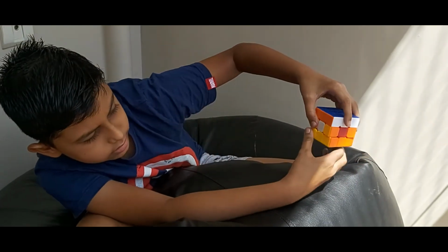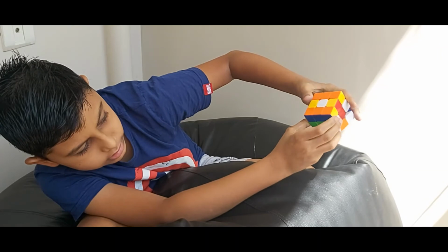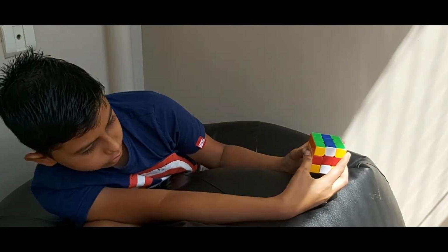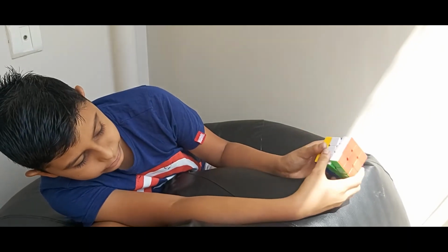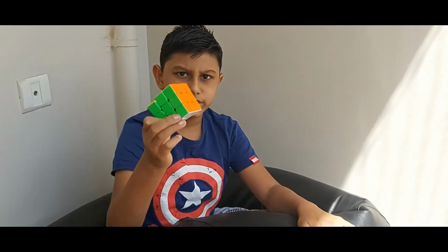Like this and this. And front twice. Back twice. And then the top like this, like this, and done. We do the right up twice and left up twice, and done. See, it's fully solved.